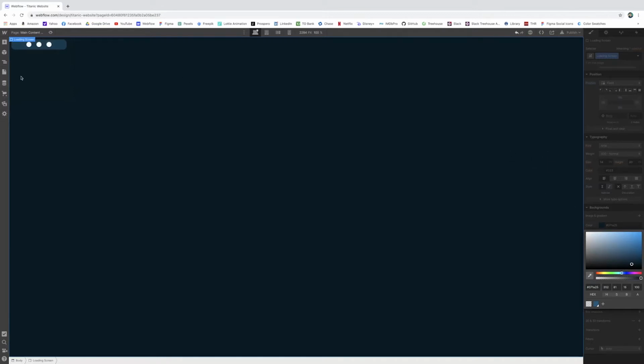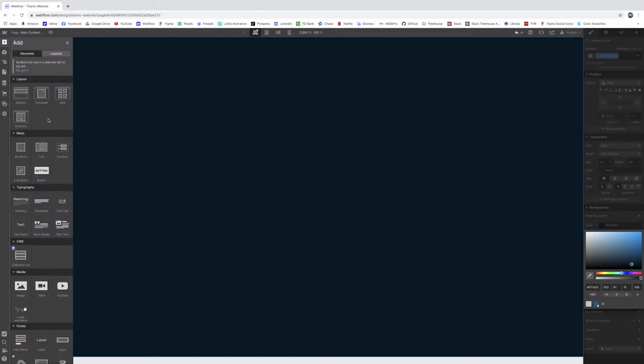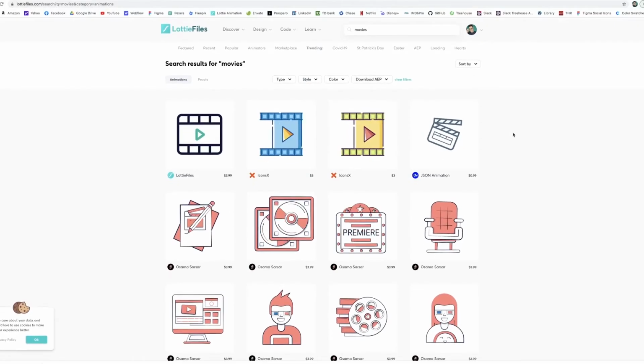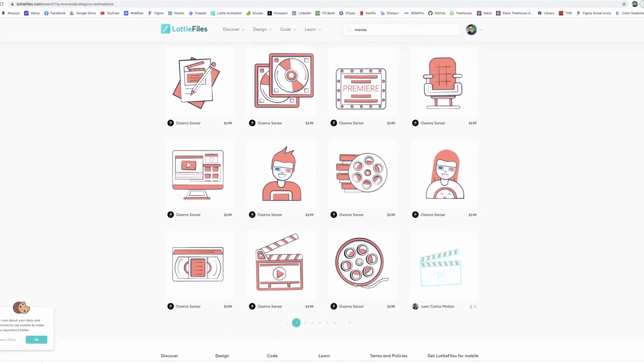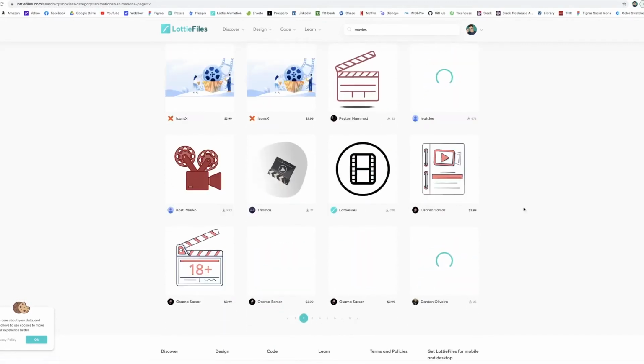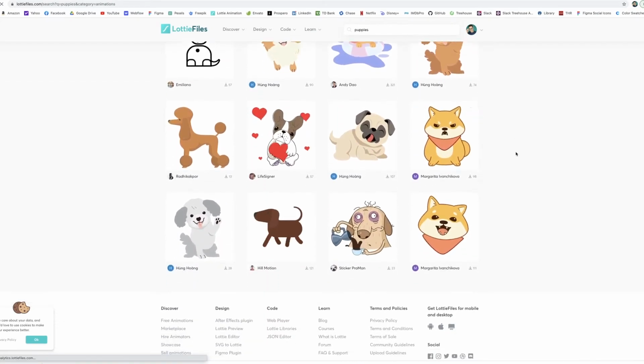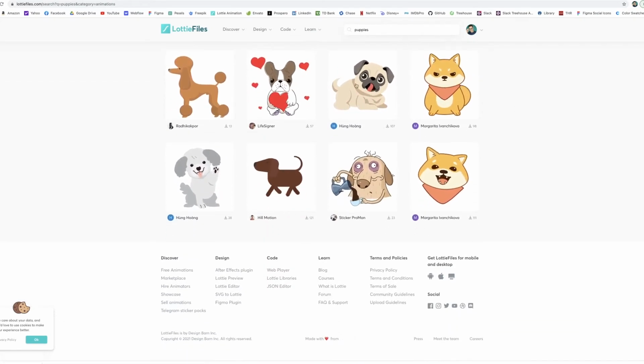Okay, and now in our loading screen, I'm going to add two things. First thing I'm going to do is add a Lottie animation. Guys, if you're not familiar with Lottie animations, go to lottie.com or whatever the site is. I'll link it below, but it's just really cool animations that a lot of users and designers create for free, and they are transparent animations of all different kinds that you can put into your websites or whatever sort of projects you're working on. They are so helpful and add a lot of great life, and they really make it look more professional and cool. And you can use them for cool things like this.